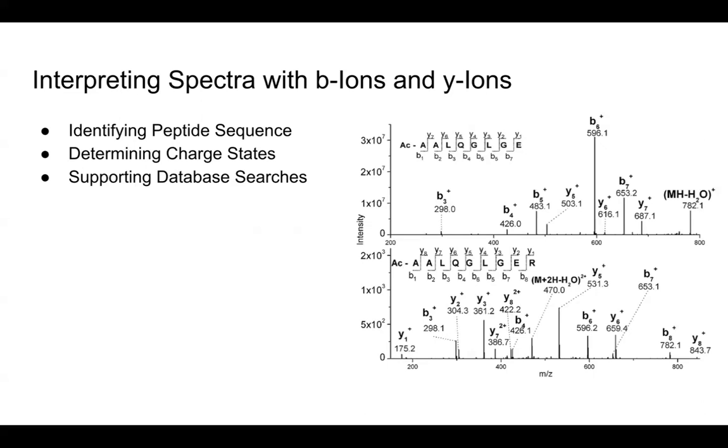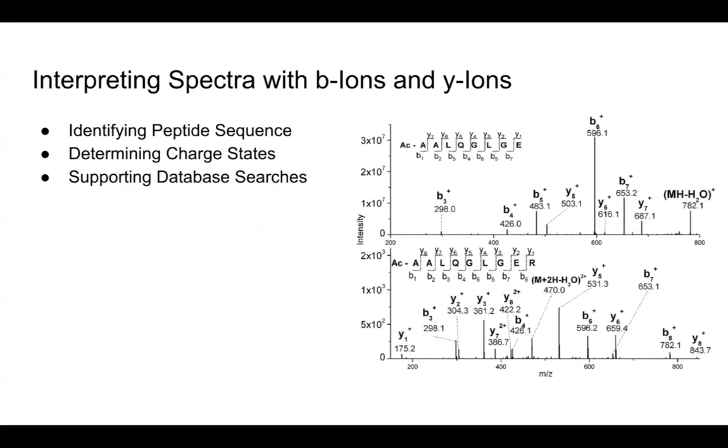For example, if the spectrum shows B ions and Y ions, the sequential increase in mass in one and the sequential decrease in mass in the other can indicate how many amino acids are present and their specific arrangement. So para siyang Sudoku na titingnan mo yung pattern ng B, tapos i-compare mo siya sa pattern ng Y para ma-confirm mo kung ano ba talaga yung order ng amino acids.